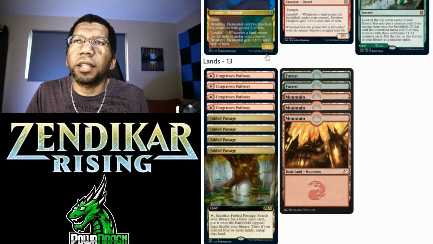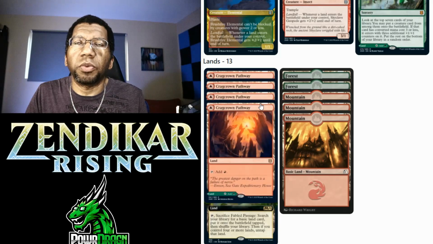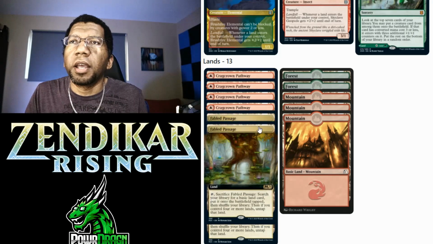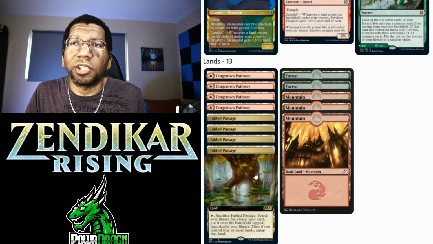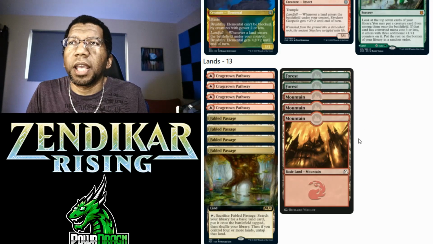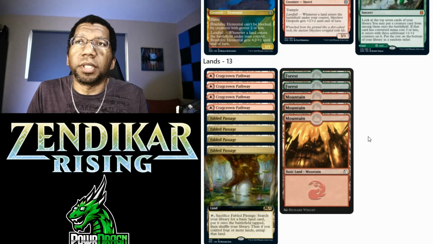Lands, we're playing the Crag Crown Pathways, which are forest on one side effectively, mountains on the other. Playing a full set of Fabled Passages because you want to kind of trigger landfall as best you can. And then we're playing 2 forests and 3 mountains. And that's kind of crazy, right?